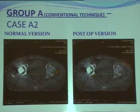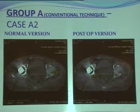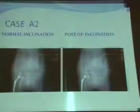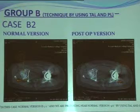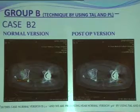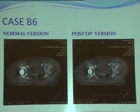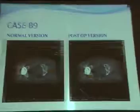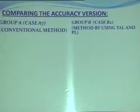Now I'm showing some CT images of normal version and post-op version, and normal inclination and post-op inclination, in the conventional technique. Another one. Now the CT images showing normal version and post-op version in our study group. Normal inclination, post-op inclination. This is another case, case B9: normal version, post-op version, normal inclination, post-op inclination.